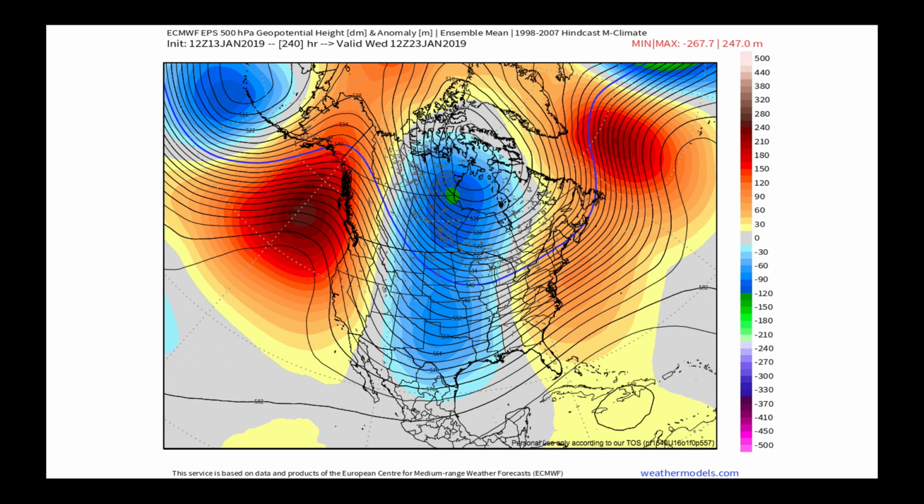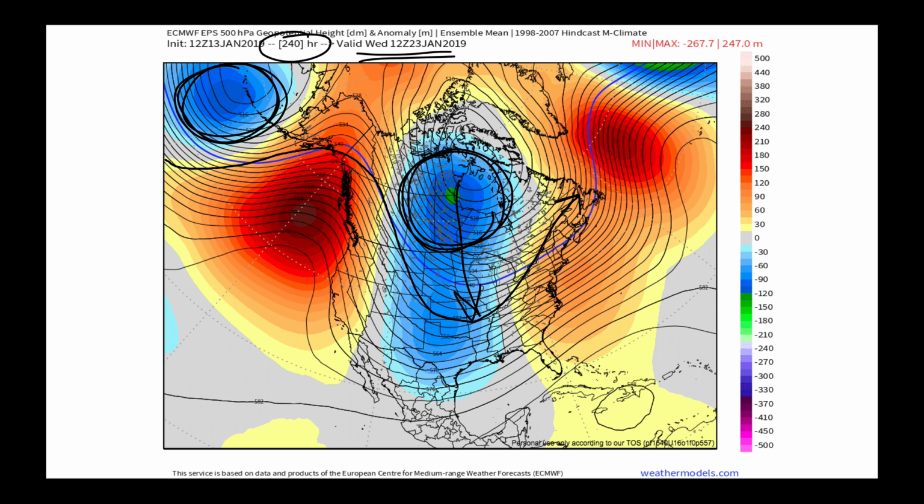Here's our forecast from the European ensemble. We're going to go all the way out to the 23rd. And as we talked about, that upper level trough starts to slide back toward the west. That is the negative phase of the EPO. That allows a ridge to build out west like this and a deep plunging trough to take shape here in the middle part of the country. And that's going to allow a lot of that cold air in this area to finally start to be used in the middle part of the United States and the East Coast.